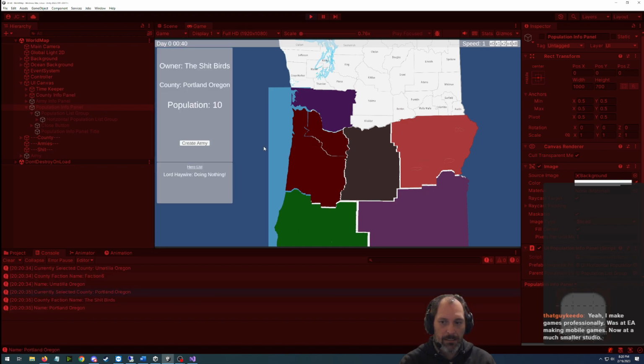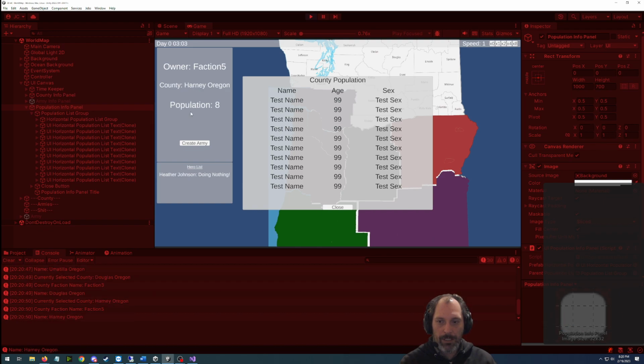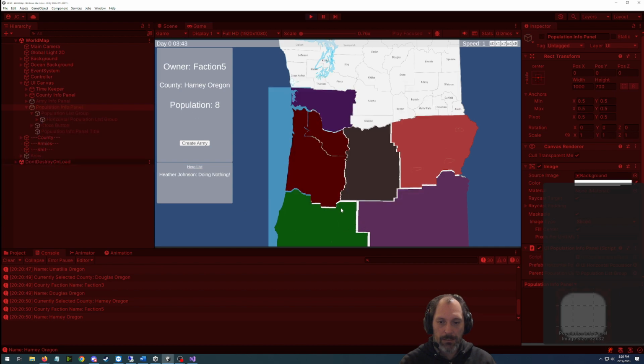Let's do a 10. Oh, you know what? Before I walk away here, what happens if you click over here? Yeah, this is my fear. We need to make that. I can't move this. So that doesn't do anything because we're on it. We need to disable these panels.